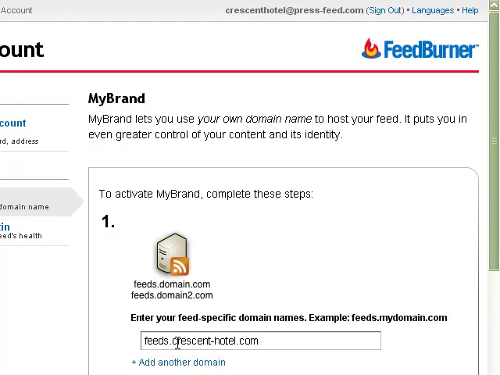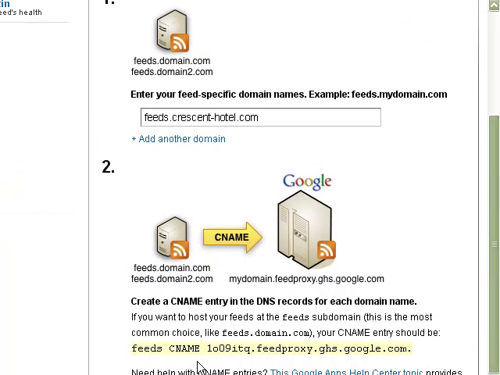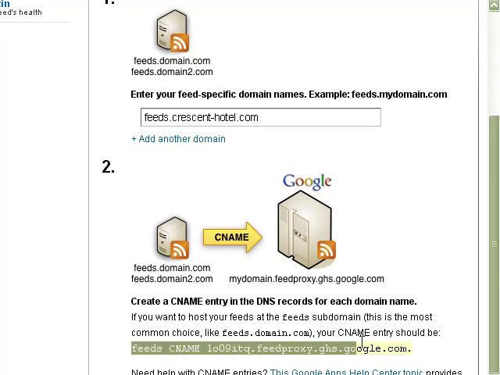Now it's showing the domain that we were using, which is correct. Then we move down, and it gives us a new URL to point the CNAME record at. This is a change you'll need to make in your DNS zone file. It's something you can give to your IT department. So be sure to copy this and paste it off in a safe location. Send it to your IT people and let them know you're requesting a change of the CNAME record to what's given right here for Google.